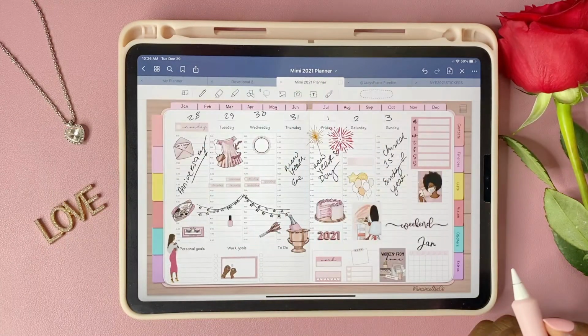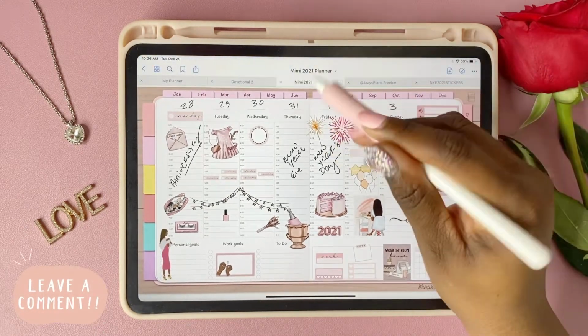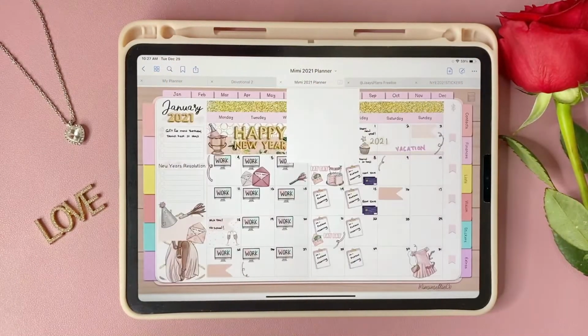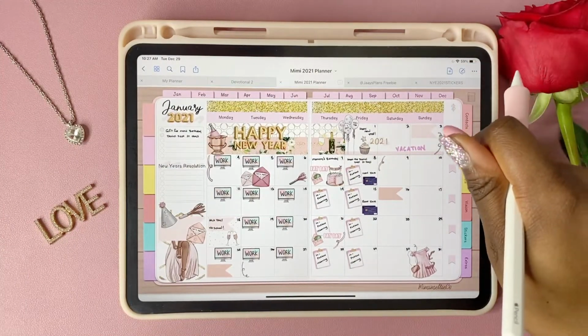Today I'm going to be showing you the last week of December into the new year in this wonderful weekly layout. Lately, I have been experiencing a lot of lag using GoodNotes. Please let me know in the comments if you also have been seeing some lag with your stickers loading and things like that. It has actually made me think to use NoteShelf, but when I did try to use NoteShelf for this video, it just didn't work out for me.